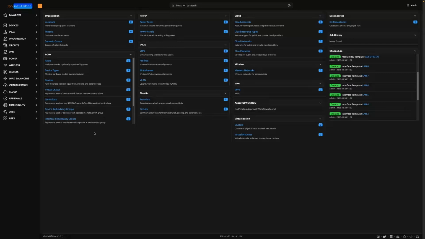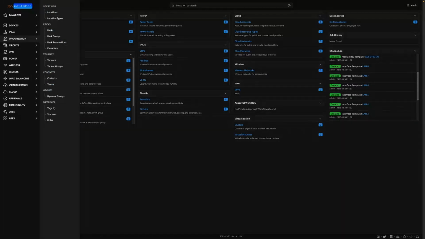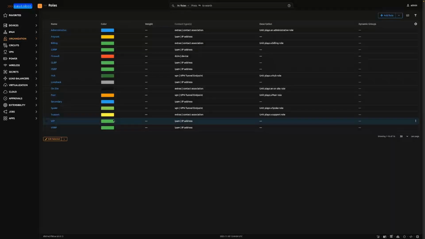Nautobot also has a community library and the Nautobot Welcome Wizard plugin, which can import these types directly from the UI. Like in NetBox, I already created the Sophos firewall. The device roles are a bit hidden under organization roles. And as content type, you have to select DCIM device. Now let's repeat the same workflow.